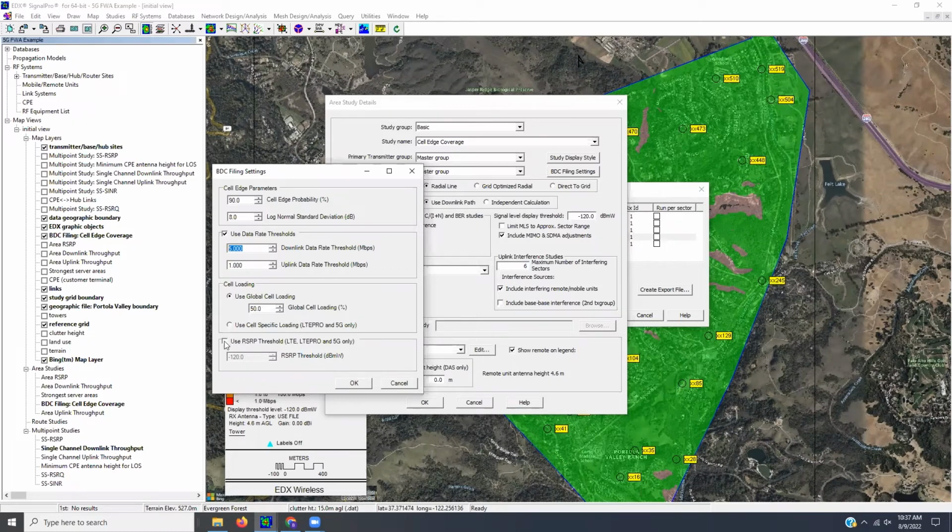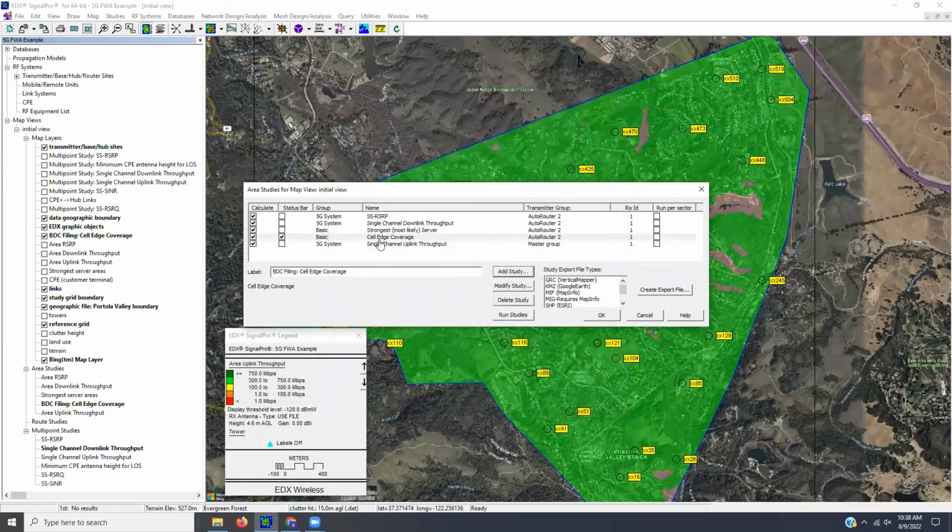And then also there is an RSRP or RSSI threshold. Depending on the technology, the minimum threshold is either in RSRP or it's in RSSI. So in other words, just one subcarrier or the whole channel receive power.